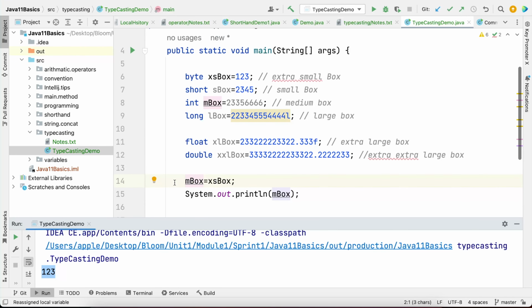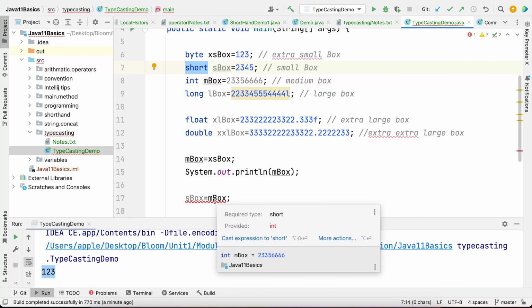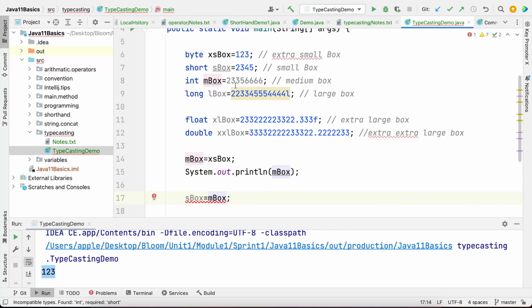But if we try to do the reverse, if we try to take a bigger box and store the results inside a smaller box, it will not work and we will get errors. So for example, let's say I pick this small box and I try to put something from the medium box in it. The moment we try to do that, check this out, this is the smaller box, and this one is the medium box. It contains a value which is bigger, which cannot be easily fit inside a short. So Java will give us an error, and if we still want to do it, the responsibility is on our shoulders. Java does not go and check what is stored inside this box.